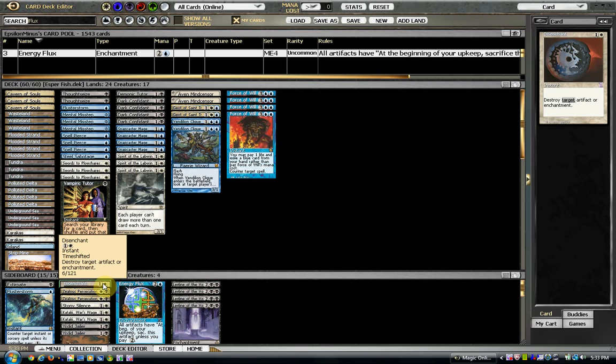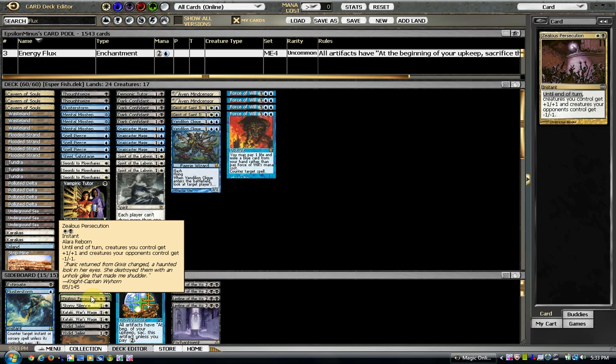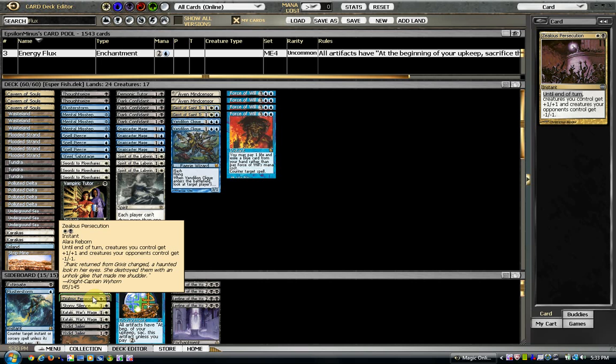I maybe should have one more. I'm not 100% sure. I figure I can get some mileage out of it with Snapcaster. I'm running a couple Zealous Persecutions. Another card I'm not 100% sure about, but I don't have a lot of good answers to True-Name Nemesis, so I'm giving this card a try. It's kind of nice because it also pumps your guys. It would also be good against any type of weenie strategy.